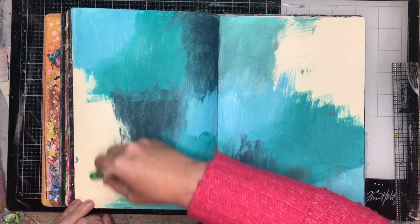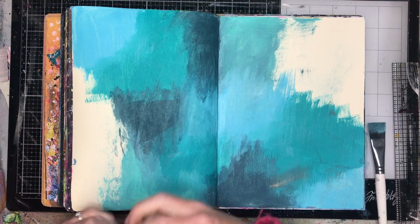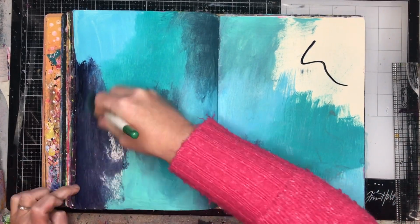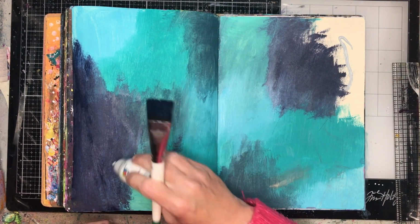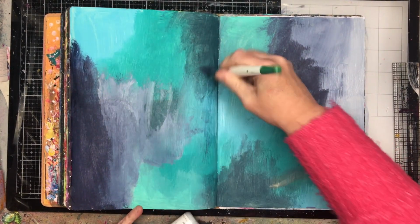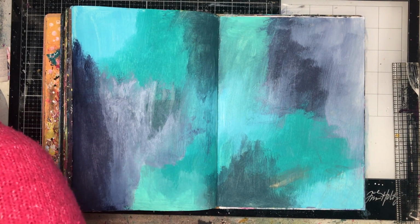So I'm just going through my acrylic paint stash and using all the blues I had. I just so happen to have all my Dina Wakley paints sitting next to me, so these are all Dina Wakley paints. So I've got sky, ocean, turquoise, marine and night on this page, but obviously whatever paint you've got, you use. And I'm doing it in blues. If you want to do it in greens or if you want to do it in reds, go for it. So just use whatever colours you want, just use tones of the same in the background.